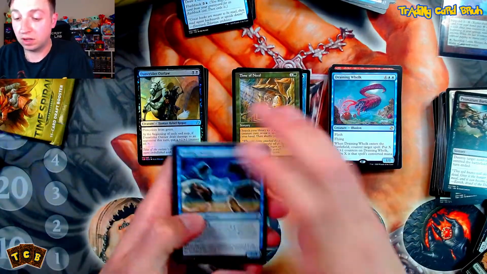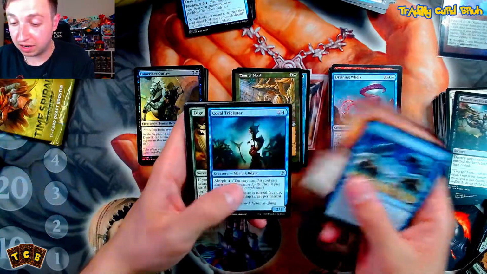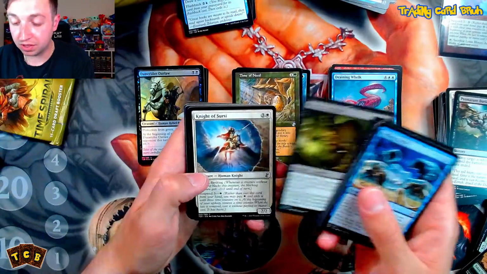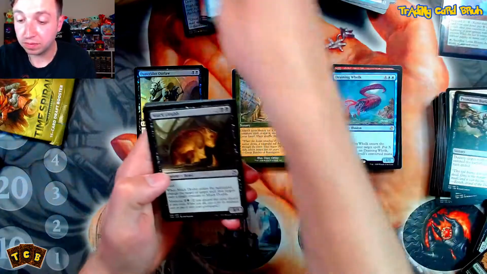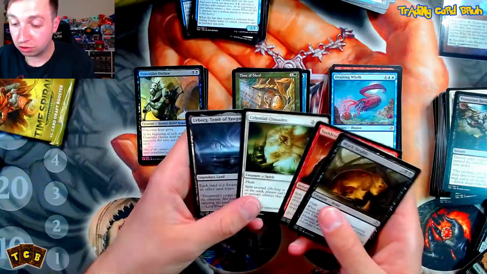Sapperling token. Belling Oddity. Simian Spirit Guide. Coral Trickster. Edge of Autumn. Feebleness. Grave Scrabbler. Sorry. Knight of Circe, Watcher Sliver, Ilcor, Rift Elemental, Much Drub, Sudden Shock, Celestial Crusader.